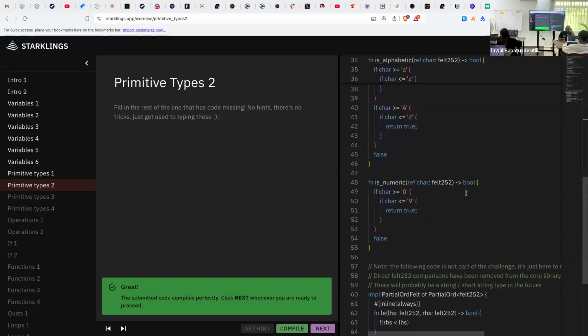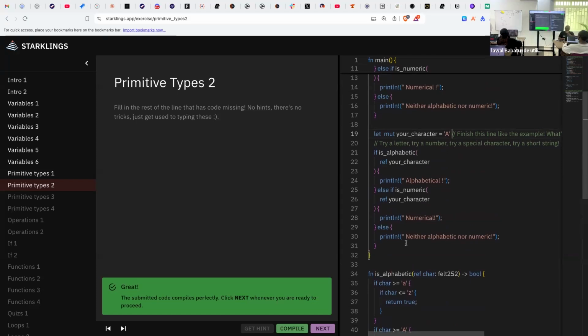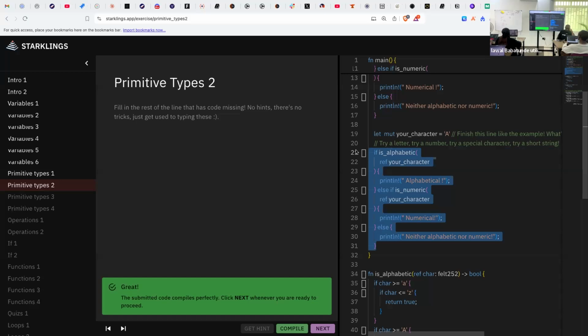The following code is blah, blah, blah. Okay, can anyone explain what's going on here? What's going on here in this block of code? You said, can I remove the highlight?